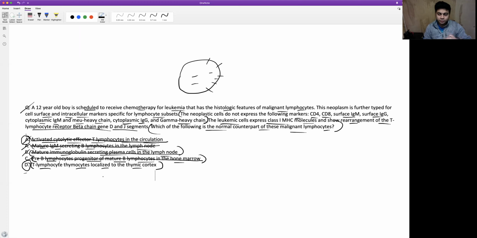this T lymphocyte, while they're passing through the thymus, or let's say before they started crossing the thymus, right? The thymus is an organ. It has this thymic capsule, then there is thymic cortex, then the medulla, and then eventually they come into the circulation that brings those T lymphocytes to the lymph nodes and whatever place they need to be, right? But when these T lymphocytes are not yet very deep inside the thymus, you can say they're still not educated, right?